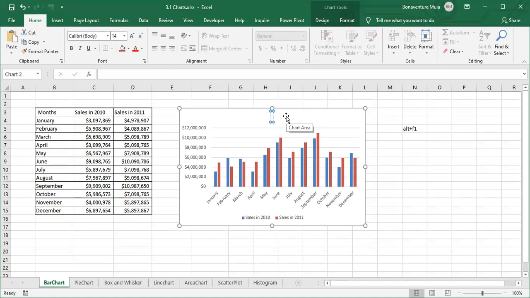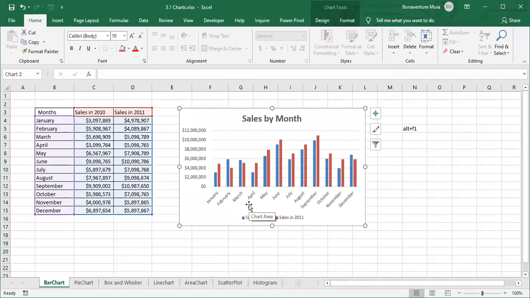So this is going to be sales by month. We can highlight these and format this. So we have sales by month. We can even increase the font so that it looks more conspicuous.